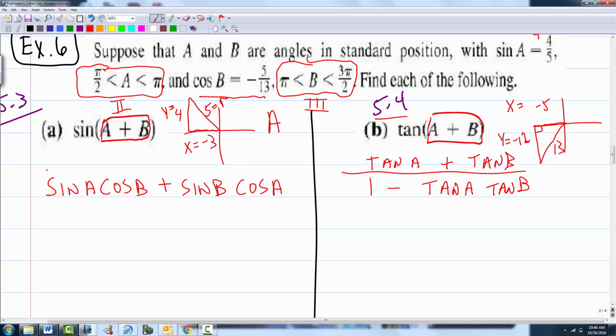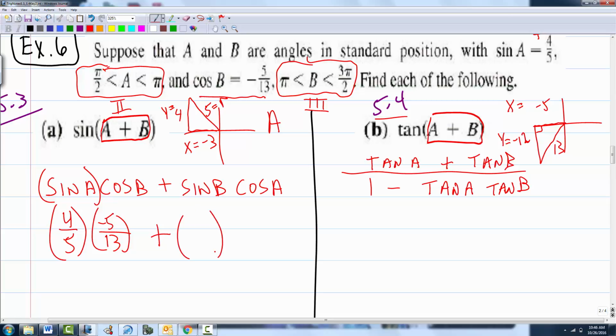What's sine of A? Well, I think that one's given, folks. What is it? You put sine in front of that, I'm marking you wrong. I already said that. What's cosine of B? That one's given. So you at least know what you can fill in 2 of the parts. Plus, now what's sine of B from our drawing? Negative 12.